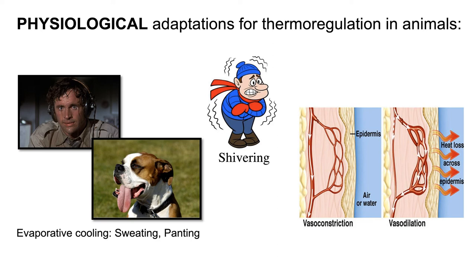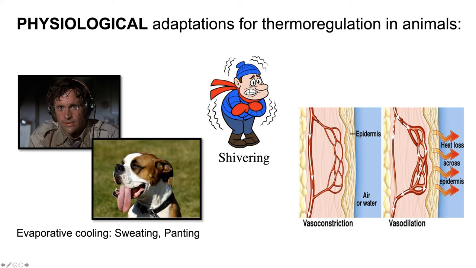Another example of a physiological adaptation is when you get really cold, you'll shiver. And so this is a natural physiological response that you often can't control if you get too cold. And that shivering is basically your muscles flexing really quickly, and that shivering generates heat to warm your body up. Another example of a physiological adaptation are vasoconstriction and vasodilation. So basically, vasoconstriction is your blood vessels constricting and getting smaller, versus vasodilation, which is your blood vessels expanding and getting looser.